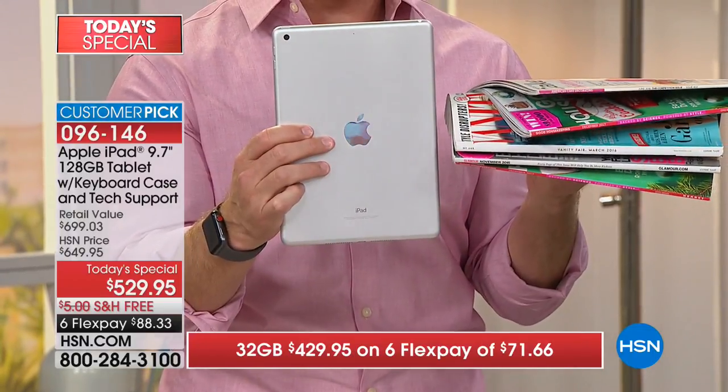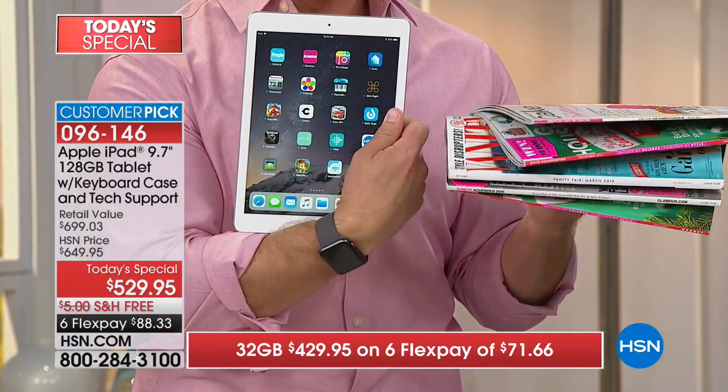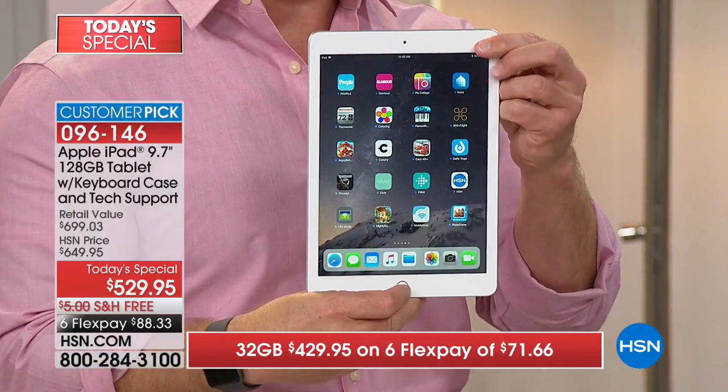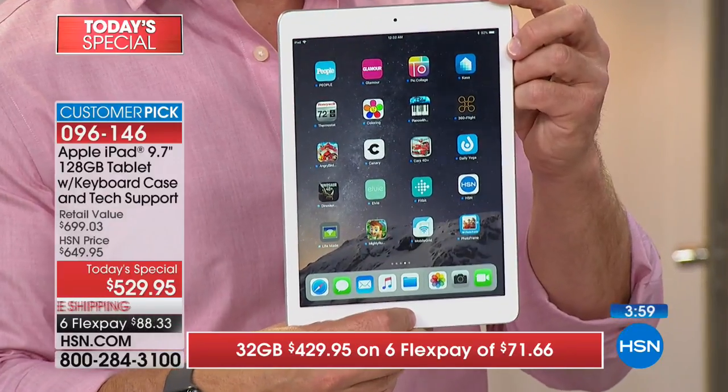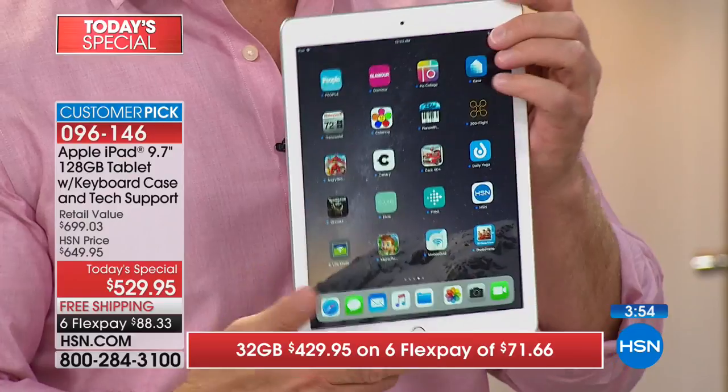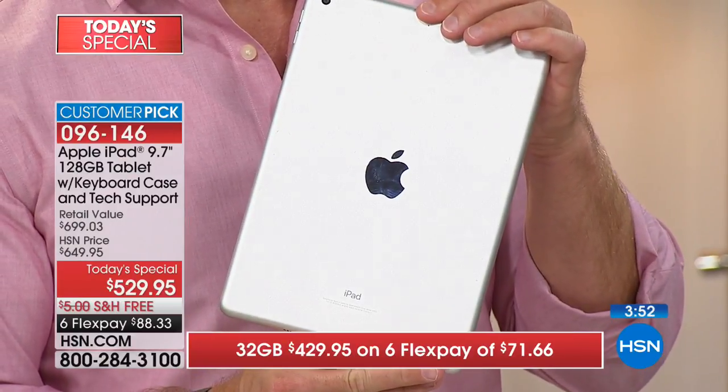And that's really where we get excited about it, because you see how it keeps up with not just the magazines, but keeps up with our life. It has the text messaging, it has the FaceTime, it has the ability to download music and movies and stay engaged. And that's really where you start to excel. That's also because you're getting Apple, which we are excited about.